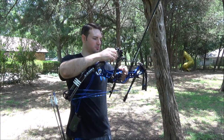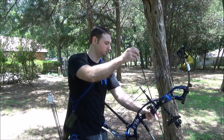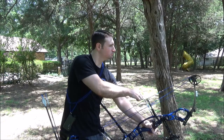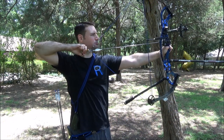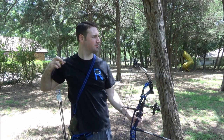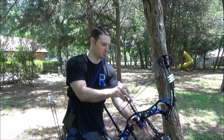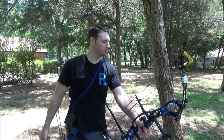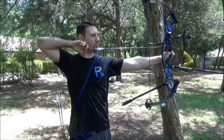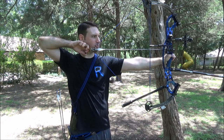Here's a trick I have: I am very accurate at 50 yards and know exactly what my groups are going to look like from practicing there. So I go to 50, range that, set my sight to whatever the tape says, and start making shots, dialing my 50-yard mark in perfectly. Then I adjust my sight down to where it's set at 50 yards with an absolute perfect mark. When I start changing tapes, that's going to be my reference point. Whether I need a faster or slower tape, I know my 50 is dead on, so I take the next tape and set it using that 50-yard reference mark.